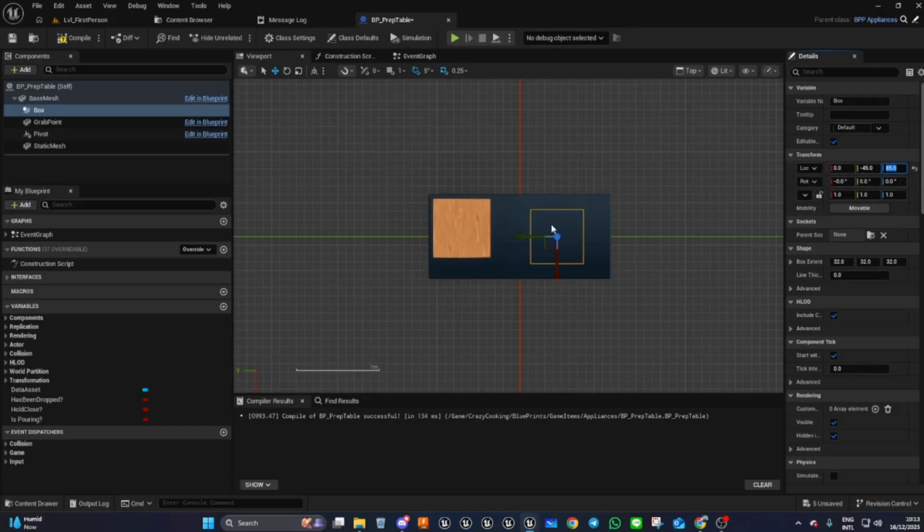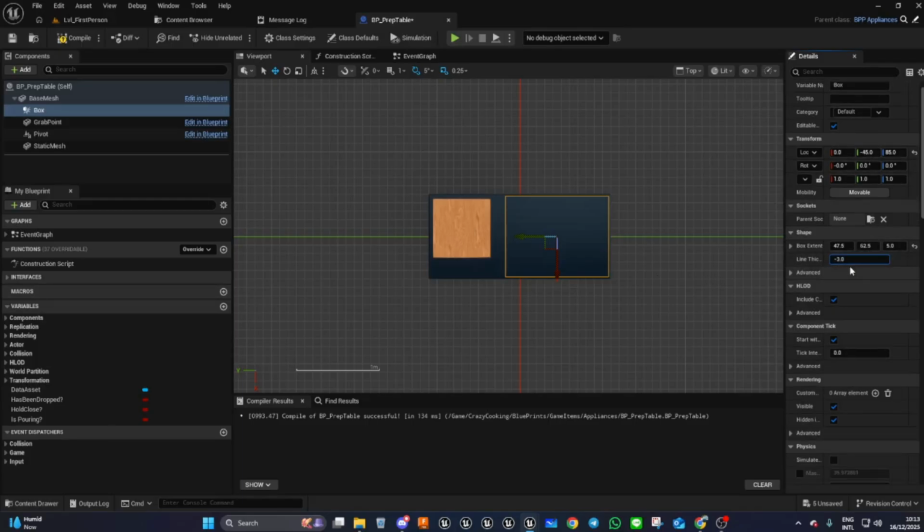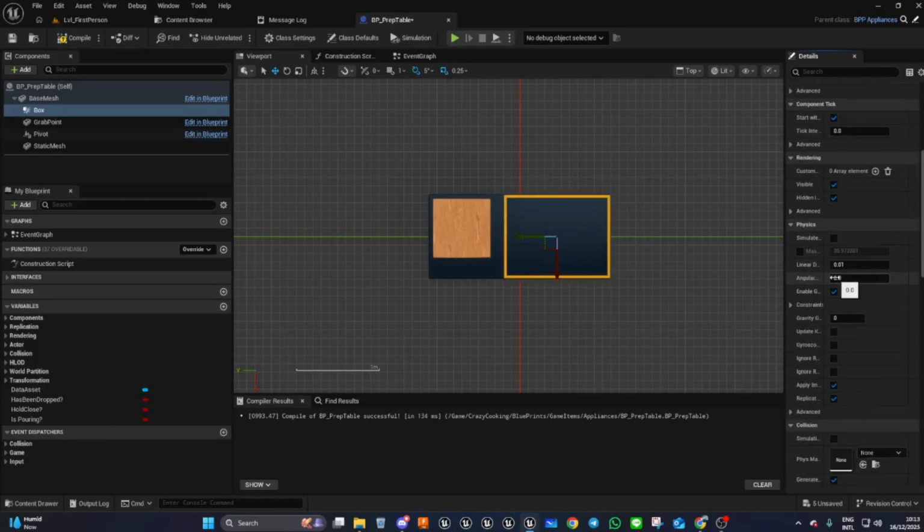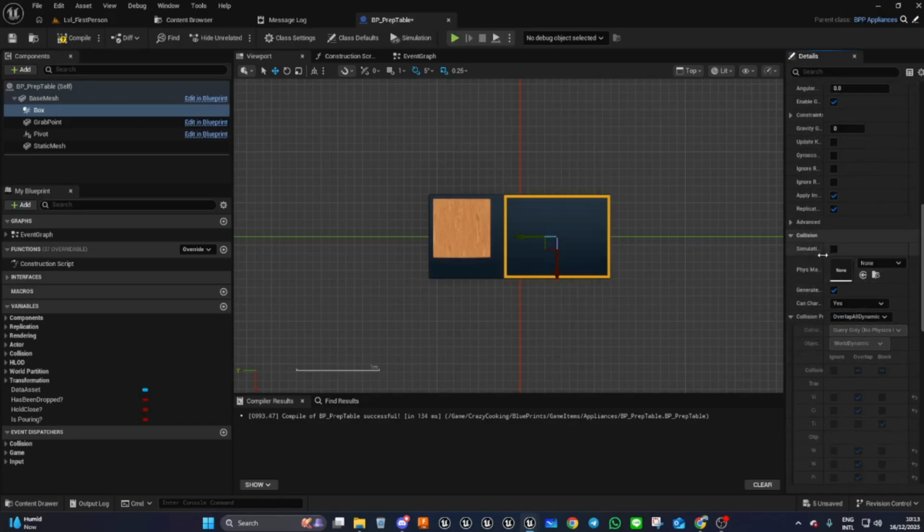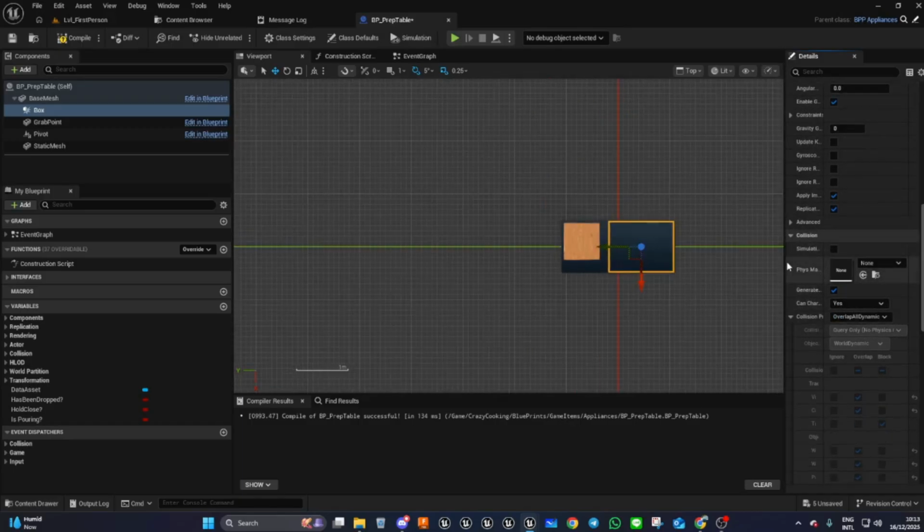You see it's there. Dimensions are 47.5 and 62.5 and 5. Okay. I did go into our collision because I don't want this showing up every time you're anywhere near it. It's set to overlap all dynamic at the moment.